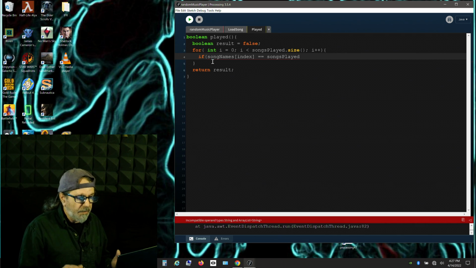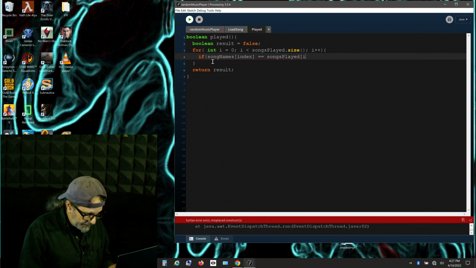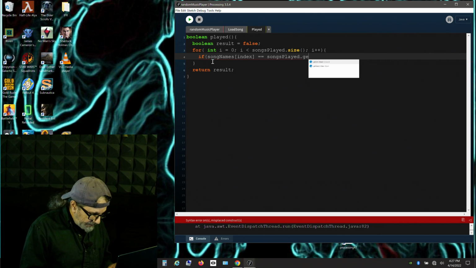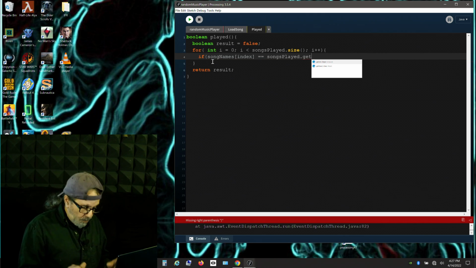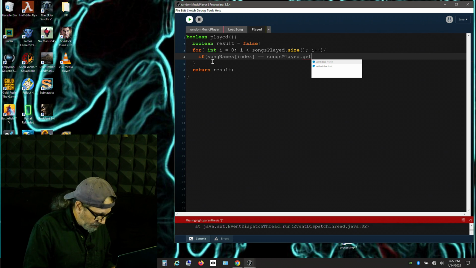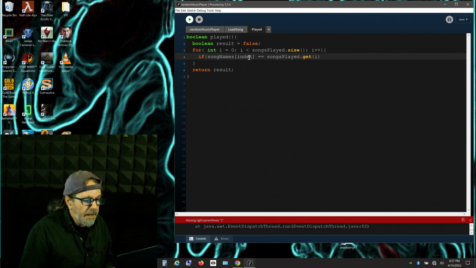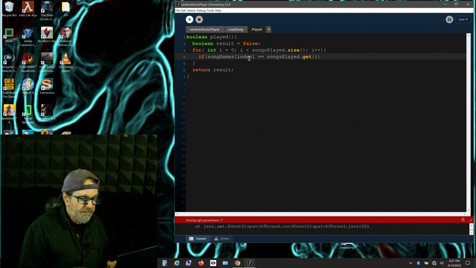Now, how do we get this? Now, we can't actually do the same thing with index. You get an error, as you can see. That's because it's an array list. It's not typical. And so what we got to do is actually tell it to get what is at I location, or the I element, and compare it to the array list element at index.